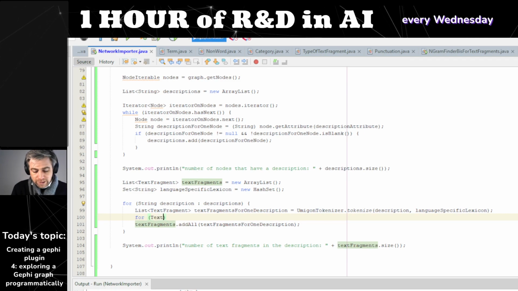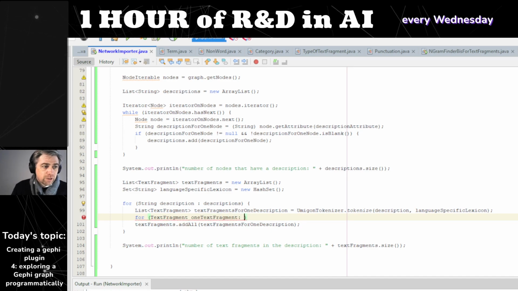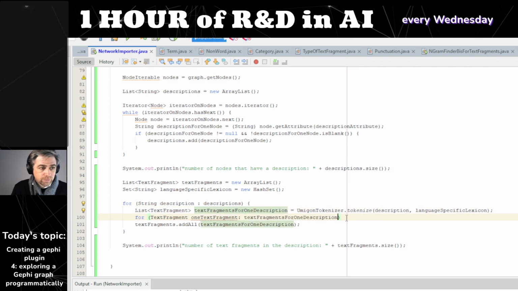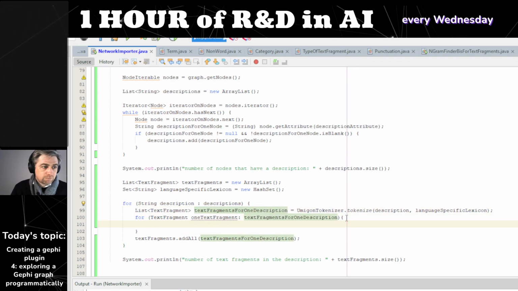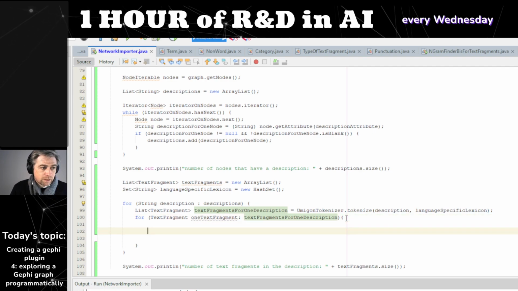So for each text fragment that we have found in the description, I'm going to call it one text fragment.